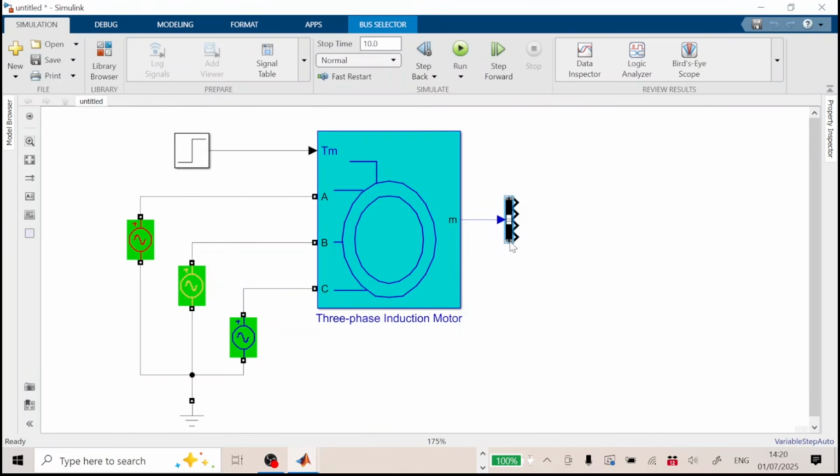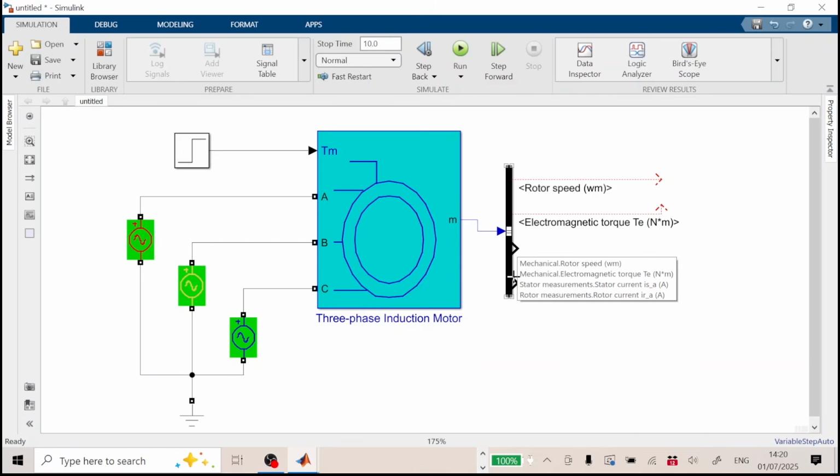So here we have 4 arrows, and we can expand that one if you like. That one is going to have here a label, rotor speed. Click on that one, I'm going to extend that one here. So we have the option to measure speed, torque. This one is the torque. That one will be stator current and rotor current.